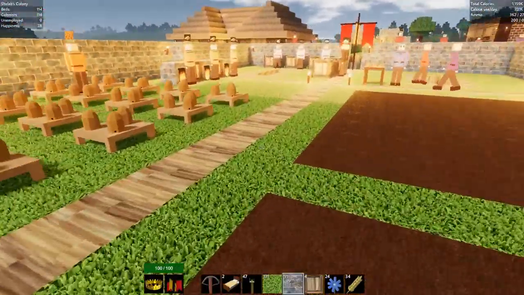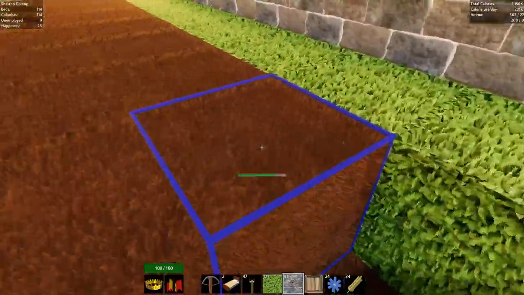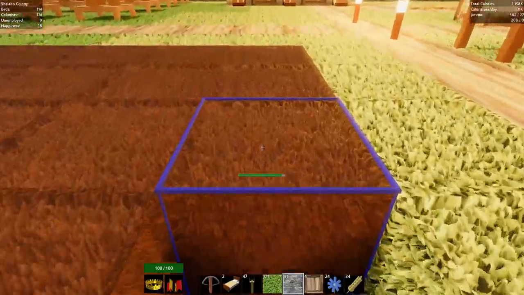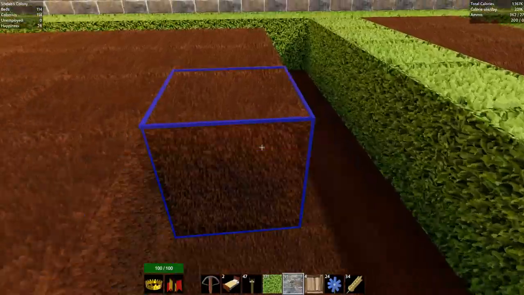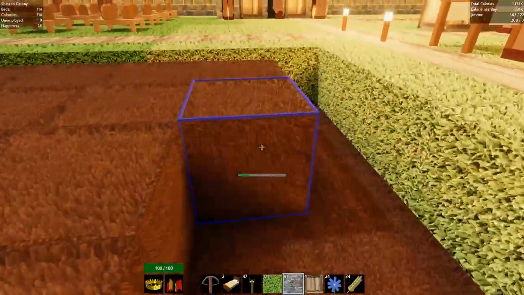So this is great. My construction worker is working on that. I can work on this one while they work on that one. We'll see who finishes first. I'm going to put grass back in over here because I think it's going to look a lot nicer that way.